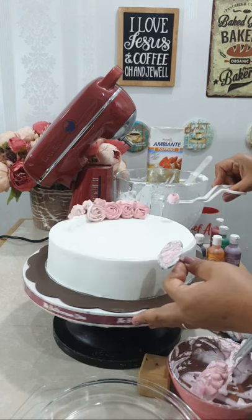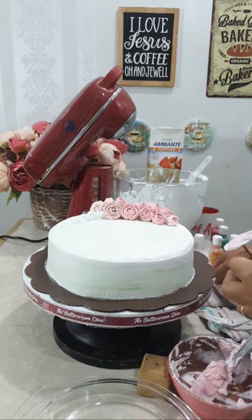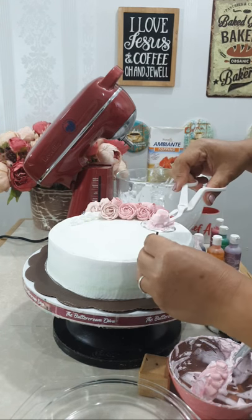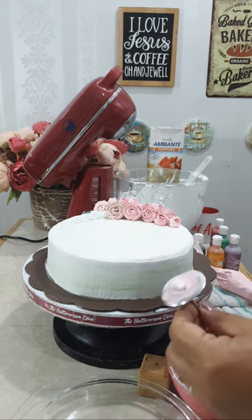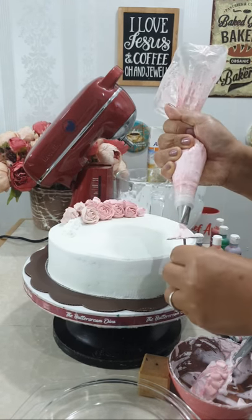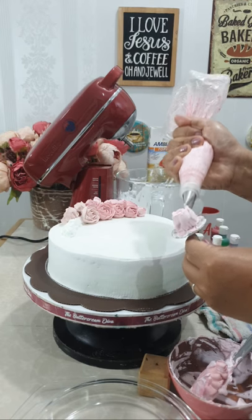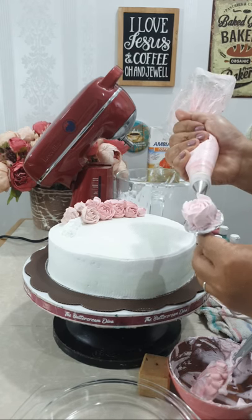I'm piping a small one for the very end of the flower arrangement. I've also piped small roses there to fill in the gaps between the big flowers. Okay, I'm going to pipe more pink flowers over here. Sorry if I'm pulling away from the camera because I can't see. I just realized you may not be able to see what I am doing, so back. I don't have a monitor.